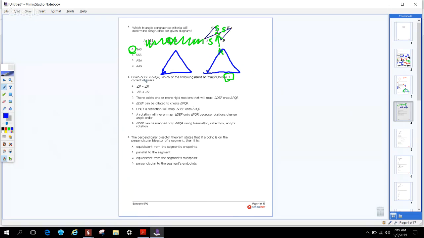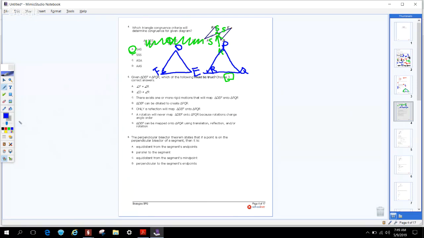So how this says DEF, pick wherever you want to put D. I'm going to put D right here, E here, and F here. Then how it says PQR, I have to make sure P matches with my D, and that I rotate the same way. So I've got my PQR. Now that I have my triangles labeled, this test is literally just matching letters. That's all this section is.